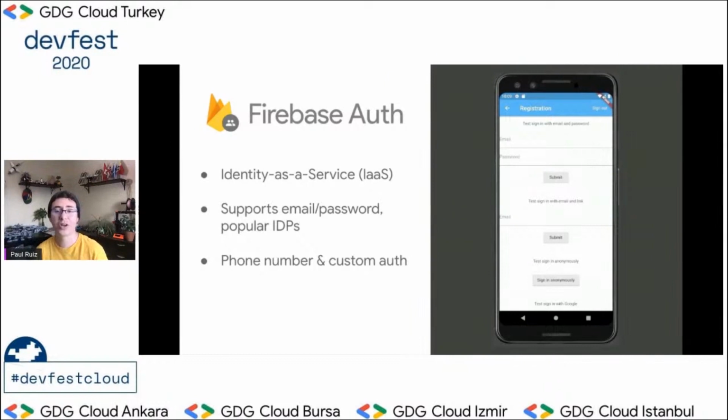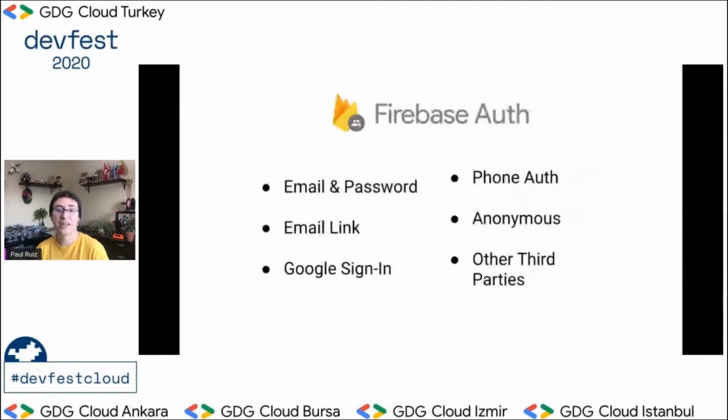So the first feature that I want to go over is authentication. While it's not the most flashy feature, there's always going to be that one hackathon judge who's going to ask you about security, so you might as well just toss it in since it's easy enough to use. Firebase authentication will allow your users to log into your app using a name and password, a phone number, a third-party identity provider like Google or Facebook, or a few other options.